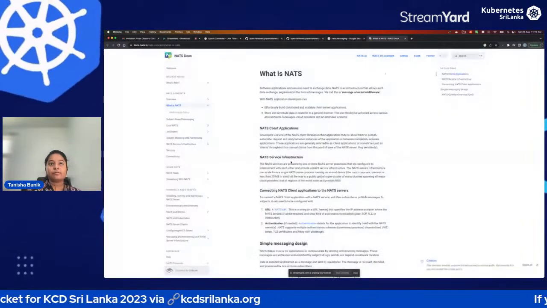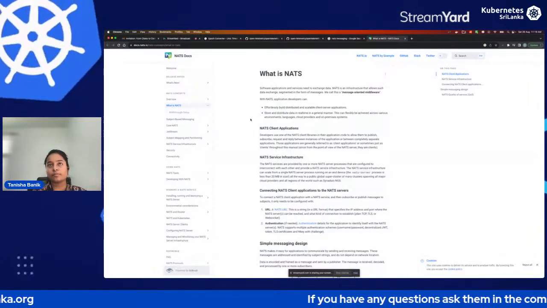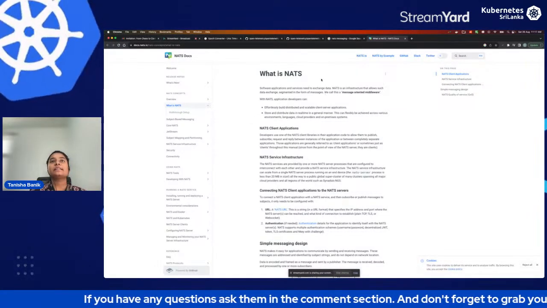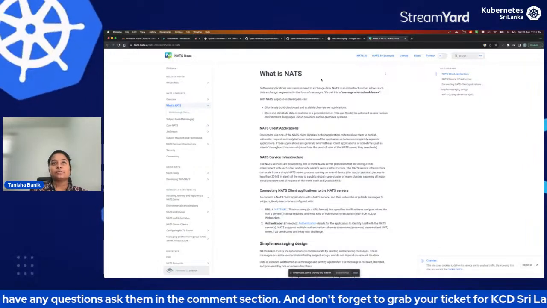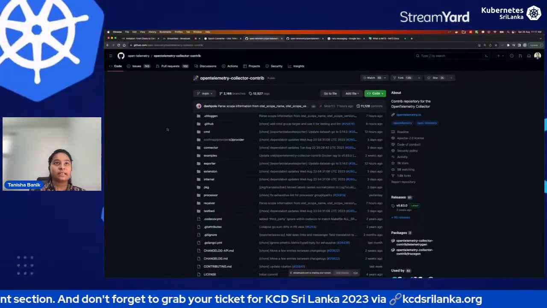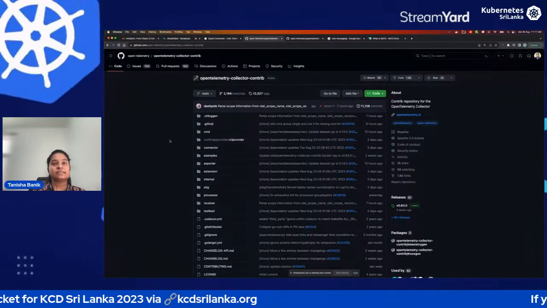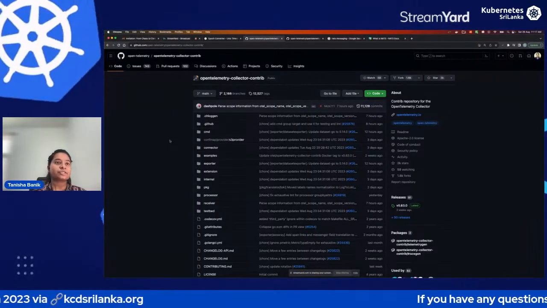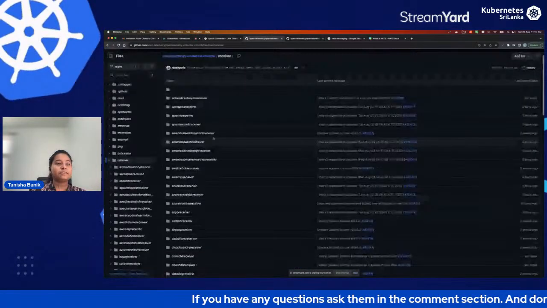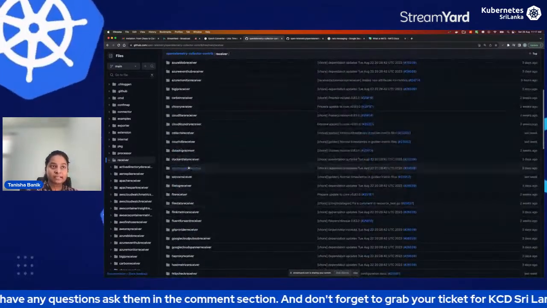NATS is a very powerful distributed broker system, just like Kafka or RabbitMQ, but it provides even more features compared to those. So today we will be looking at the NATS receiver. A NATS receiver or exporter is not currently supported in the OpenTelemetry contrib repo. This repo contains all the external receivers and exporters you can have for your application. In the receivers, we can see different receivers such as the Cloudflare receiver, Datadog receiver, or Docker Stats receiver.